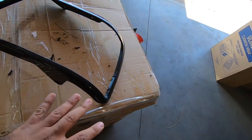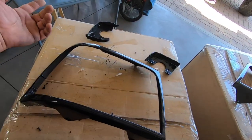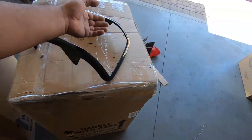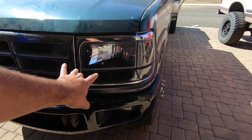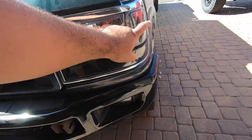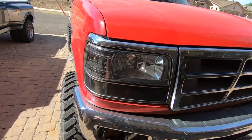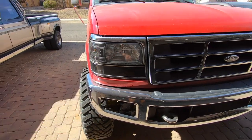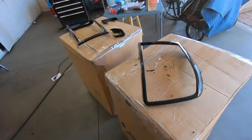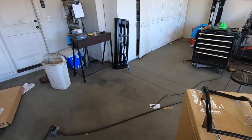And there we go - we got both bezels modified. I went ahead and sanded the inside to leave them as smooth as possible. These are basically two-piece headlights because the original three-piece style has a headlight, corner marker light, and bumper light. With the spider design it's two-piece - headlight with corner marker, then the bumper light and turn signal. I actually like this style more than the original three-piece, and way more than the one-piece.